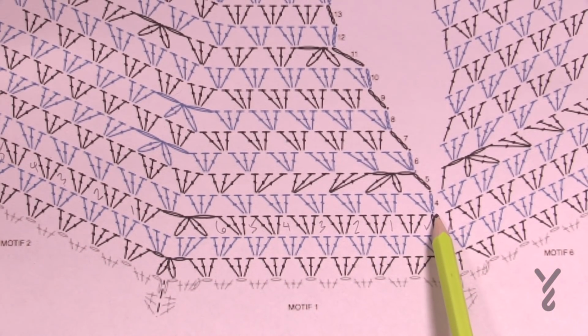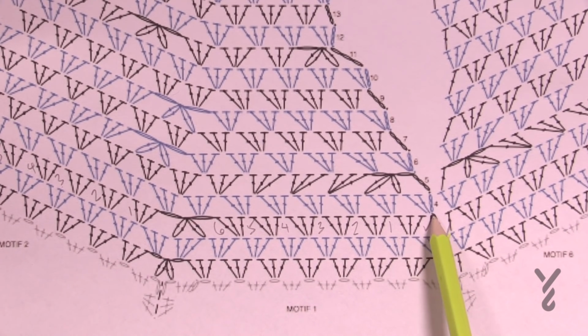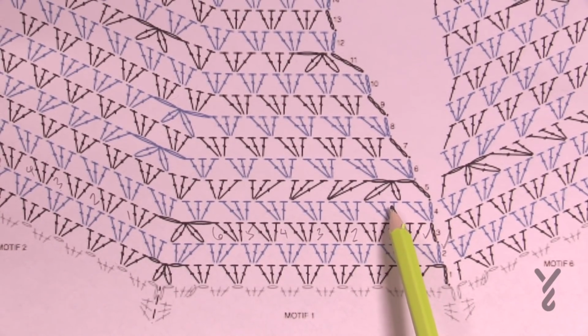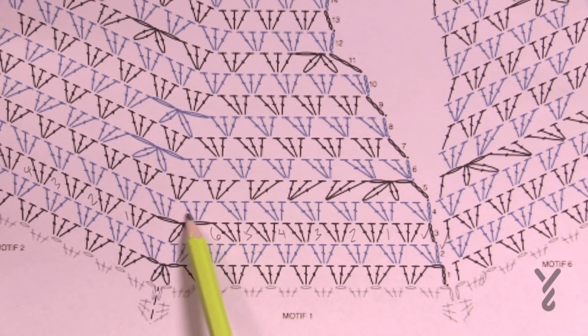Number 4. So let's begin row number 4. We're going to start at the top of the other chain here and just put our 3 stitches in there. So chain 3 counts as 1, and the 2 you got your 3, and all you're just going to do then in this particular row is put 3 double crochets in each one of the spaces all the way around.